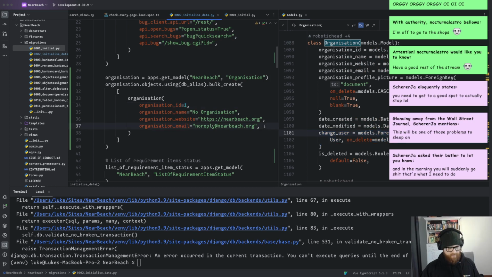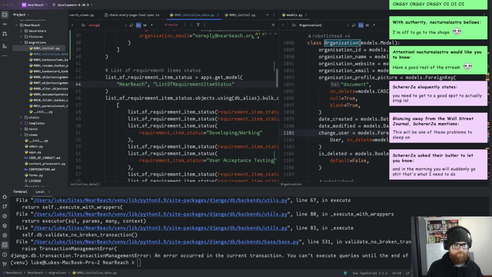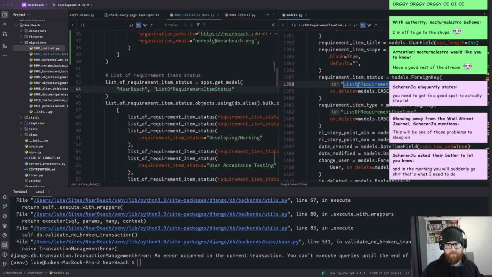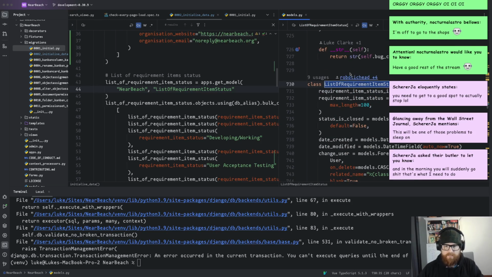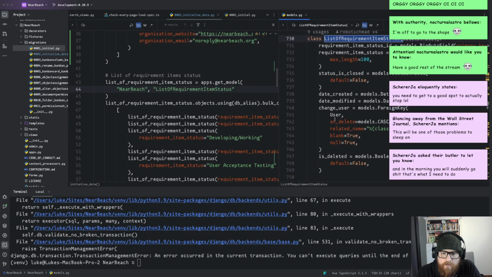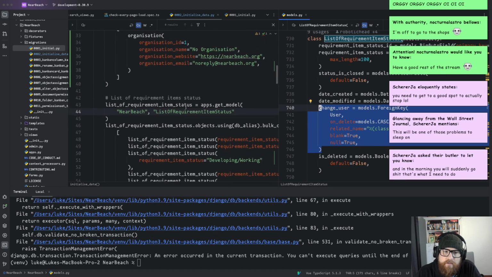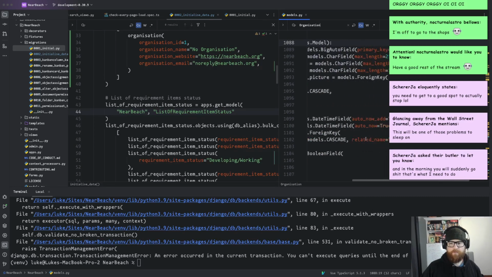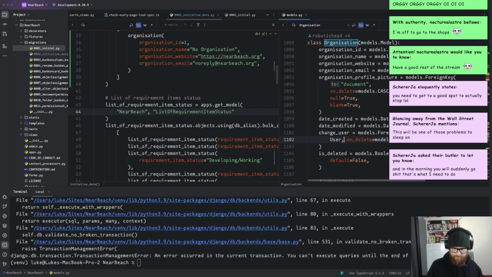Oh, just wait. Hang on a minute. But even then, if I go to list of requirements setup, alright, like this. Change user. Ew. All right. Okay.